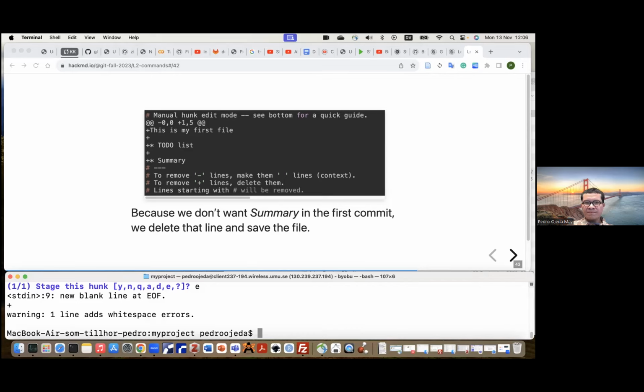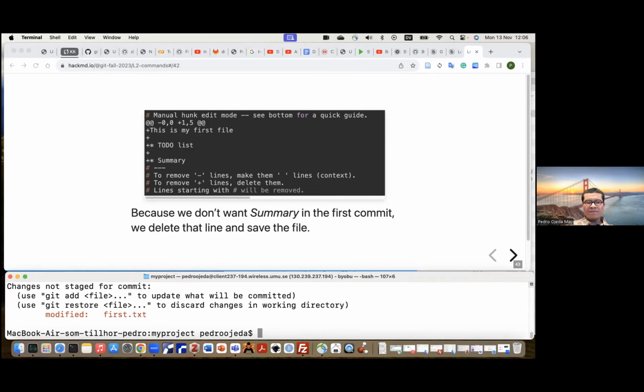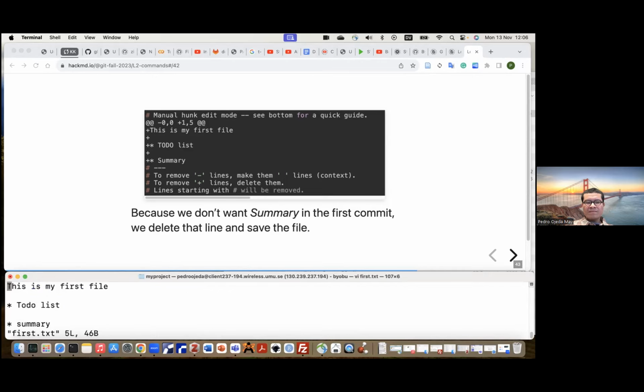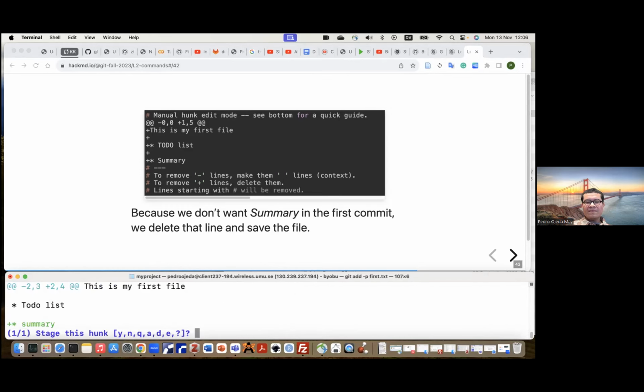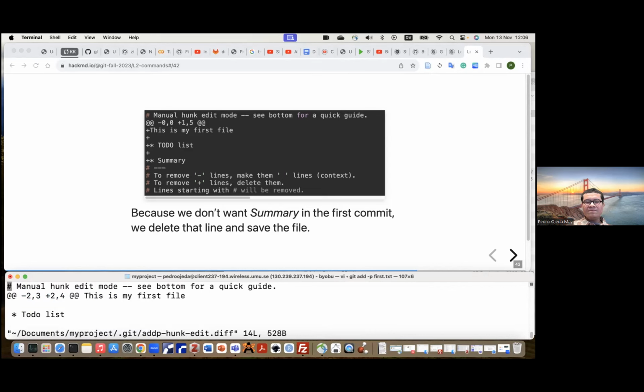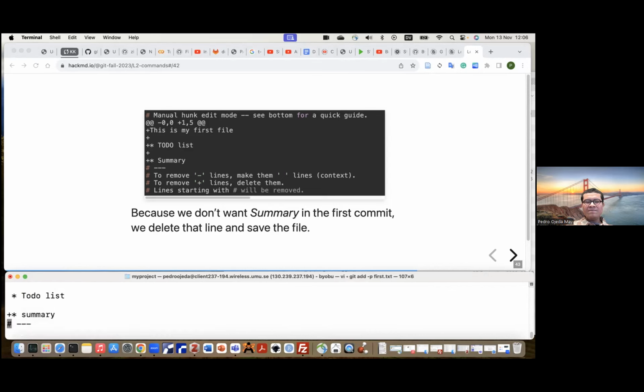Oops. Now it's, let me see, edit, and remove. Sorry, it is with a dash symbol.